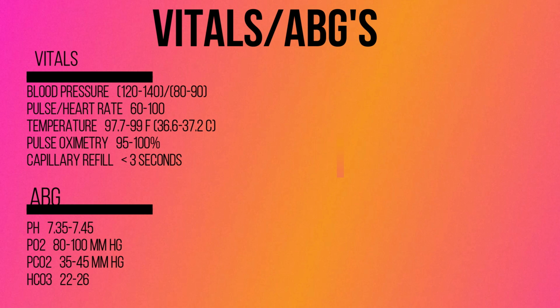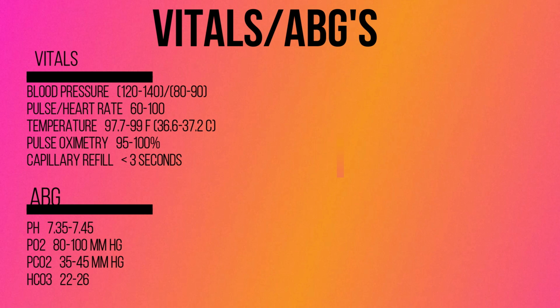Next we go on to pulse. Pulse is the same thing as your heart rate. And as the name says, heart rate, it's a rate. So it's how fast it's going. It's the amount of times your heart beats per minute. Normal is 60 to 100. If someone goes too fast, that's tachycardic, so above 100, it means that the heart is not really relaxing and it's not emptying properly. And if someone goes too slow, that means that there's not enough blood getting out as fast as it should.